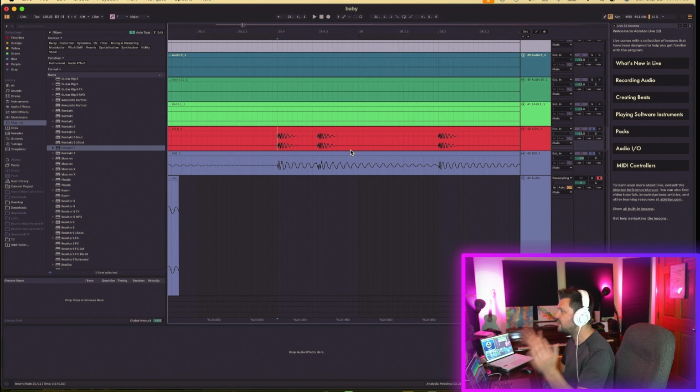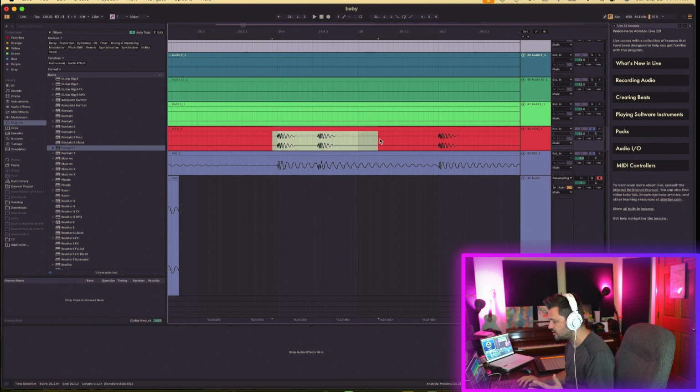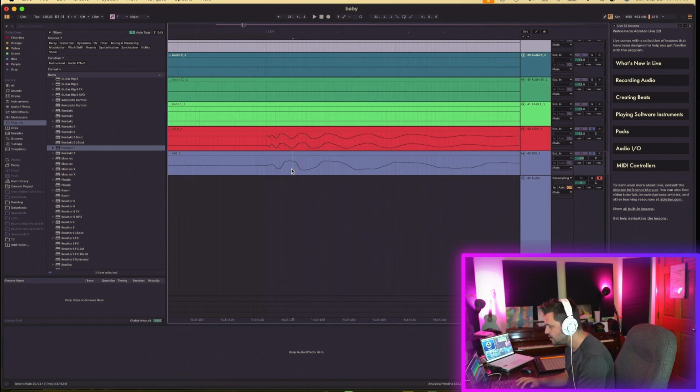So let me show you what that actually looks like real quick here. In this production, I've got these two sounds. There's this kick and there's this bass right here. As you can see, they're hitting at the same time. As you can see, these two cancel out right here, as well as a bit right here, and then it also cancels out right here. This isn't going to produce a good sound. Let's check it and see.